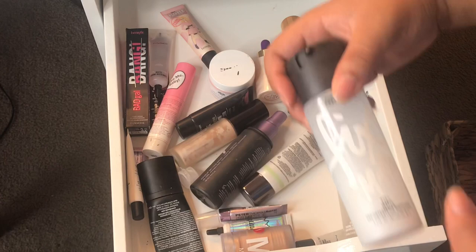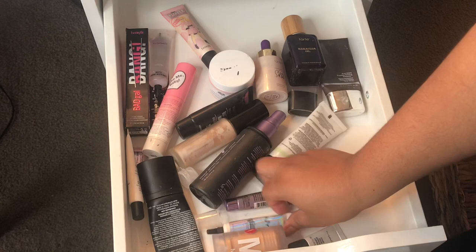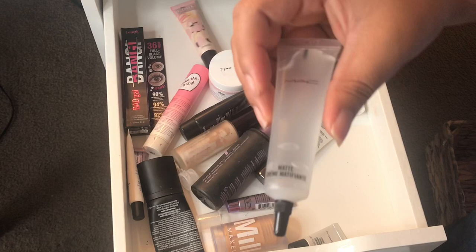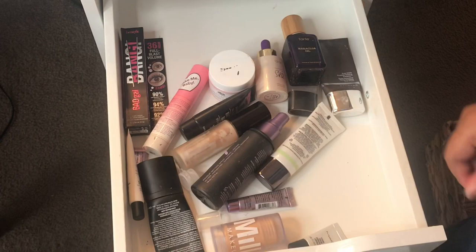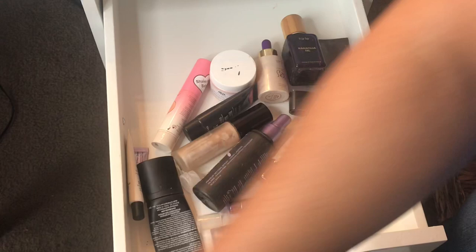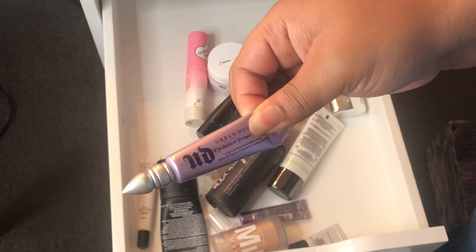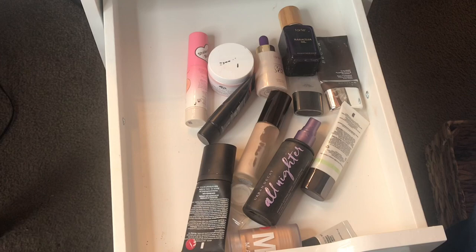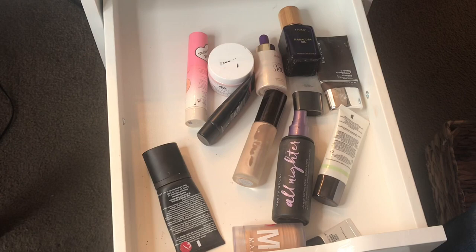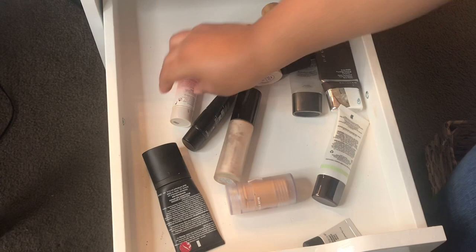I do like the Matte Fix Plus — I have an original so I'm keeping that. I do like the NYX, I have a little left so I'm going to use that. I think I did this for my sister because it's a little too oily for me, so it goes to my sister. Definitely keeping this — this is my favorite mascara. This eyeshadow primer goes to my sister because I don't want to use it anymore. Trash. I never really used this so I'm going to keep that. This one's empty — trash. I don't know what this is for. I have a little bit left on this one. This is empty — sister, because I don't really care for it and it's kind of brand new.